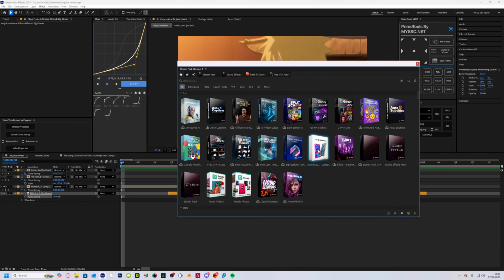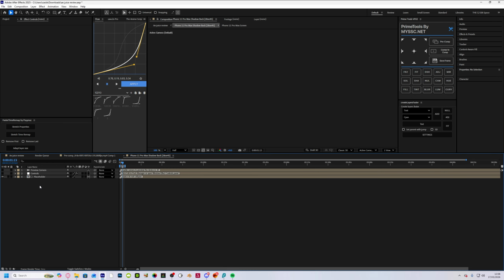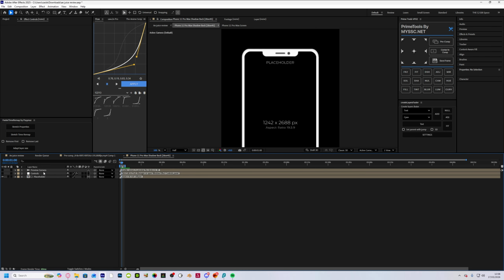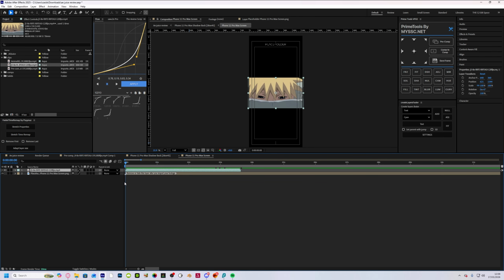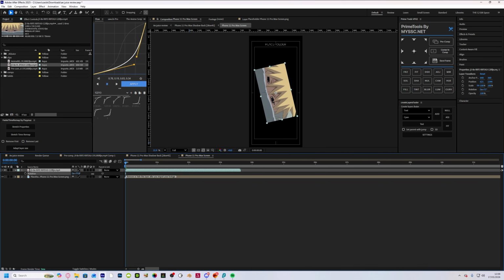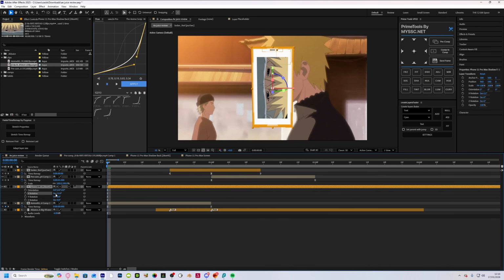Devices, you can add phones, I think, with this one. I'm gonna try this one. Just by double clicking it. Placeholder, which you can replace the placeholder. Which I'm gonna rotate 90 degrees. And then scale. Yep, so it's an actual phone you can customize using 3D.